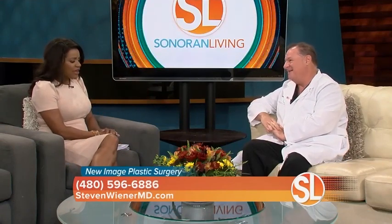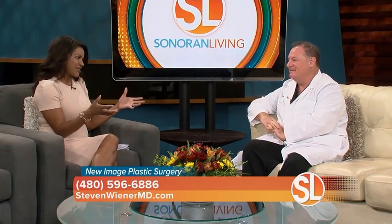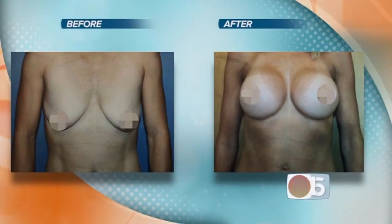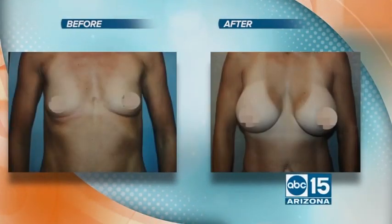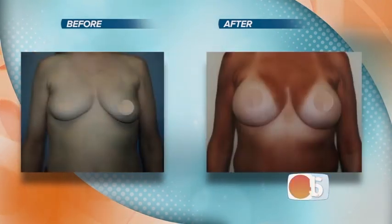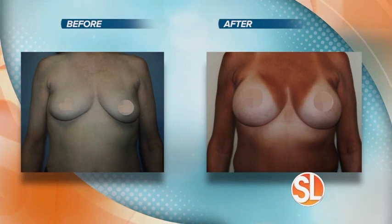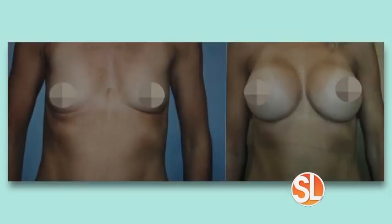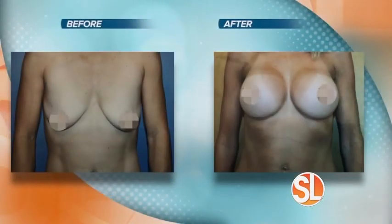And you have been on top of this, with the popularity of breast implants for many, many years. Let's look at some of the work that you have done — it's pretty remarkable. Breast implants are popular and women will choose them. How important is it to see a board-certified plastic surgeon? Well, it's extremely important. In Arizona, there's no regulation of who does what type of surgeries. You're looking at women who have had children, have gotten a little bit older, and you can see how much their breast appearance improves. Their self-esteem improves. It is an extremely popular operation. Last year, over 300,000 women in the United States underwent breast augmentation, and 150,000 underwent breast reconstruction with implants.